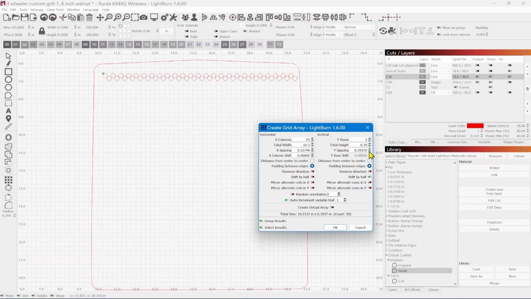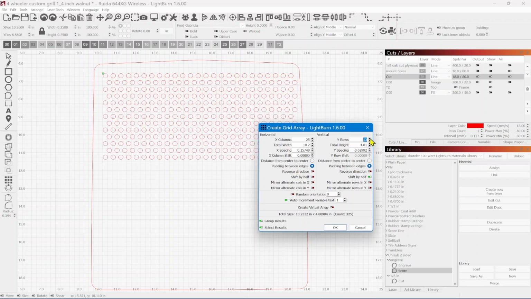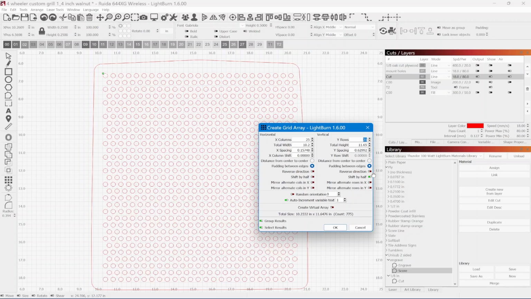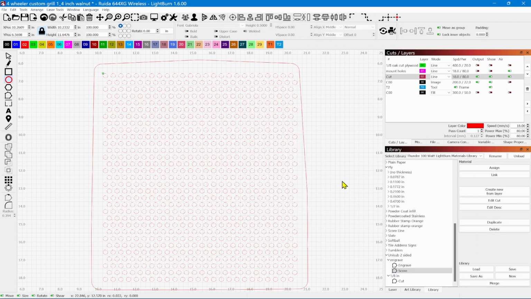I want it to go down, and I also want to build some space between those holes, okay? And so as we add rows, it's going to go back and forth, back and forth, back and forth. And we're going to do that all the way down. And we're going to say okay.